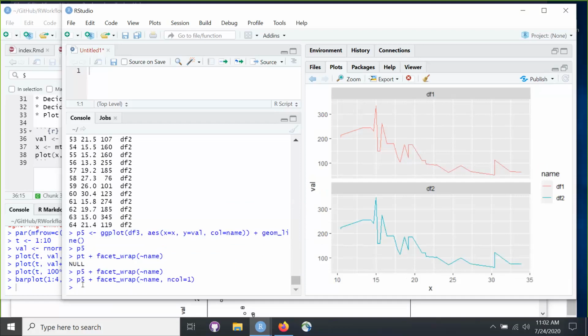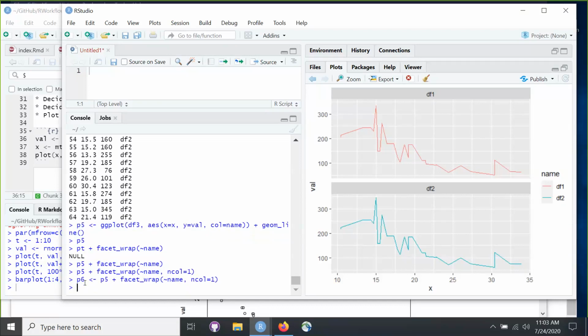And now for the last thing I'm going to show you, look at the notes, you're going to see some more examples of that. But I want to show you another really cool thing you can do: I can assign this to a name. It's such a cool feature, assigning things to names like that. And now I can do grid.arrange P2 and P6.